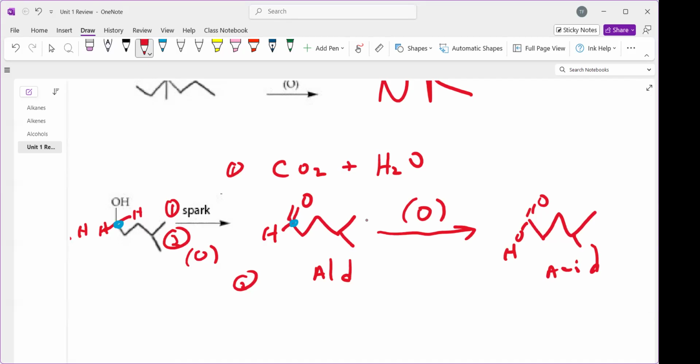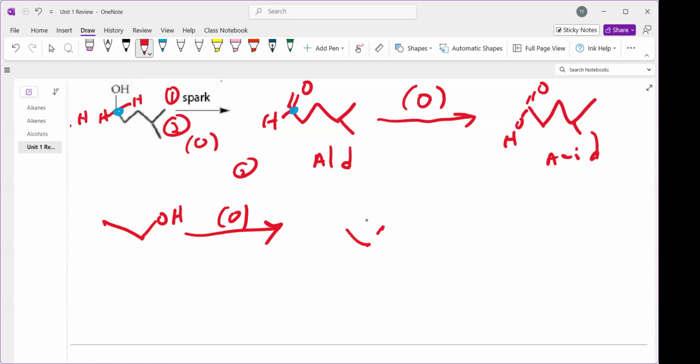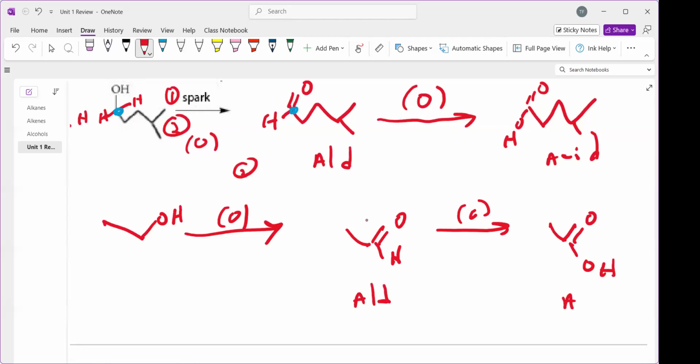So, like with ethanol, when you oxidize it, it goes to the aldehyde. So we go aldehyde, acid. In this case, it's acetic acid, and this would be a primary alcohol. And this is what happens in your liver when you drink. Drinking alcohol, your liver oxidizes it with something called alcohol dehydrogenase. Assuming you have the right enzyme, it kicks it over to the acid, and you pee out acetic acid.